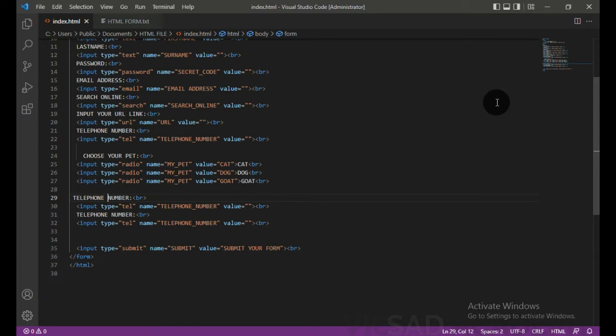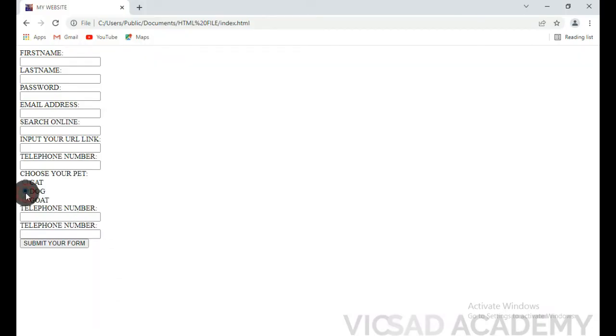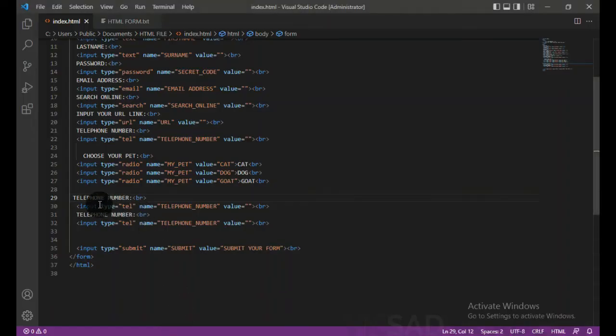So guys, let's continue. We stopped at the radio button in our HTML form, and I told you that the HTML radio allows you to click on only one option. So we are going to move on to the HTML checkbox, and this checkbox allows you to click on more than one option. So let's go there, and okay, let's change this to choose your best car. You get me?